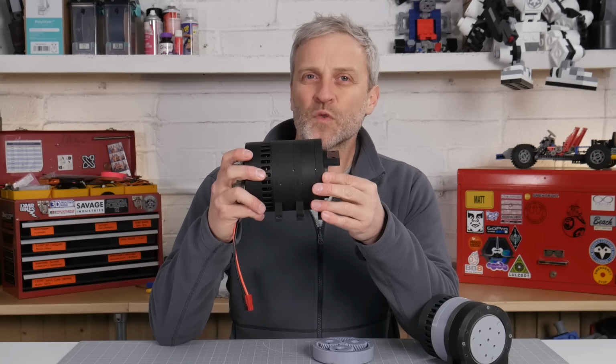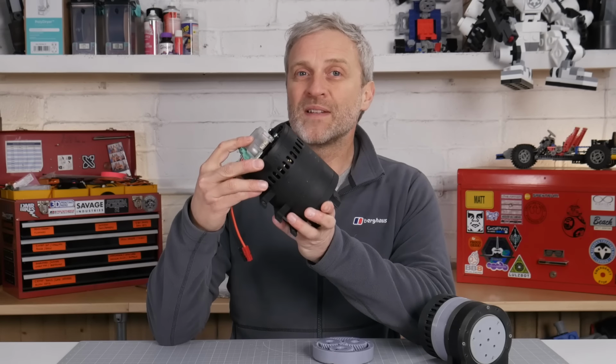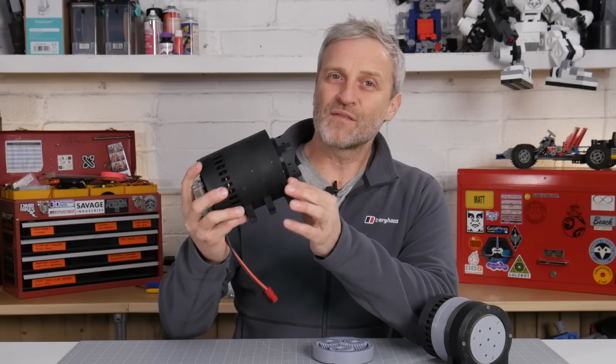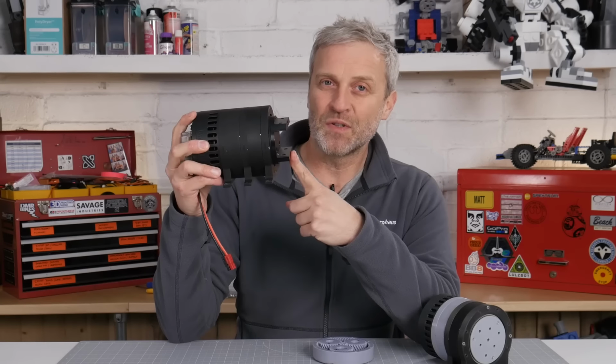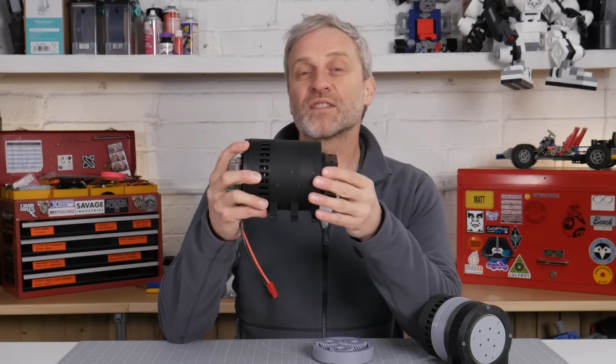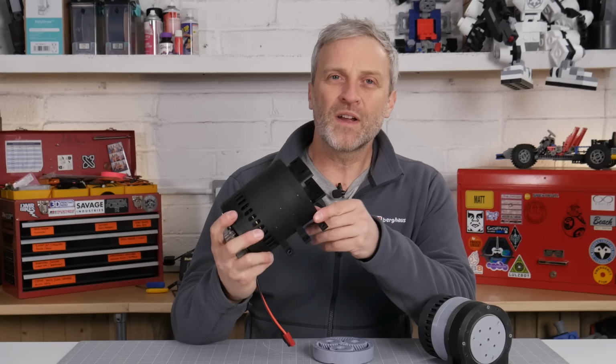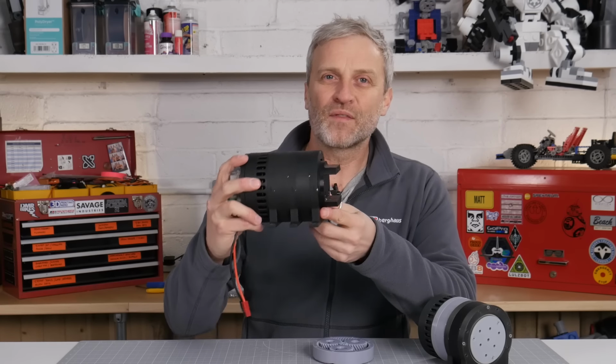So with a 64-to-1 reduction gearbox and a motor that can supply about 4 Newton meters of input torque, we should theoretically get 256 Newton meters of output torque. But of course we won't, because we've got frictional losses inside of the gearbox. It's not 100% efficient.